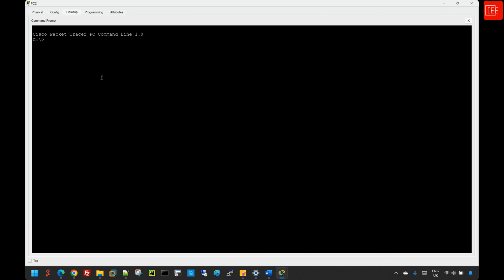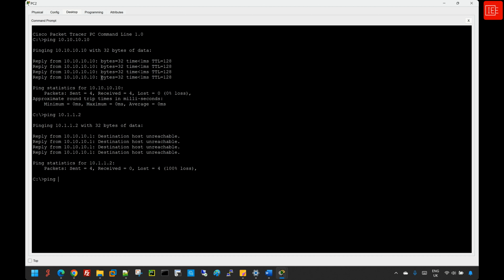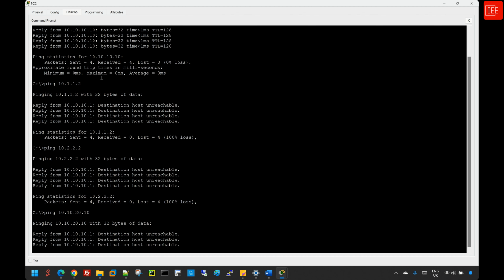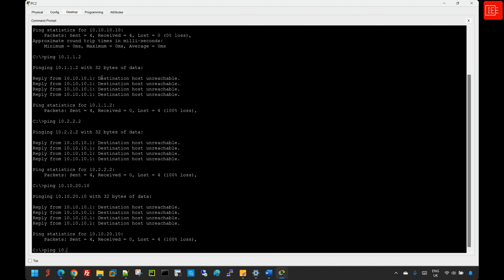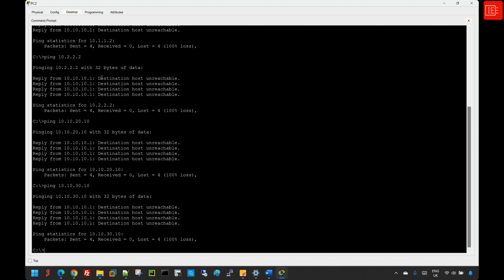First of all, I'm going to check if I can reach PC1, which I should be able to, by the way. And I should not be able to reach the finance department, the engineering department, and server 1 as well as server 2. So I'll say ping 10.1.1.2. I'll try to reach server 2. Now I will check if I can reach the finance department and the engineering department. And then finally this IP address 10.10.30.10. And you can see that we have managed to complete our tasks successfully with no issues seen.